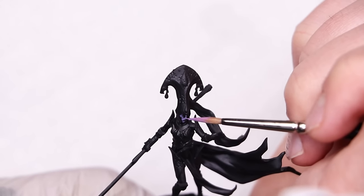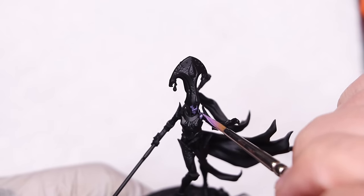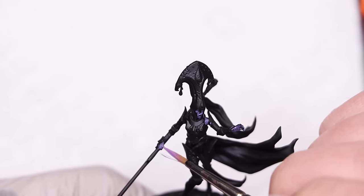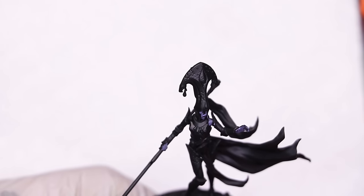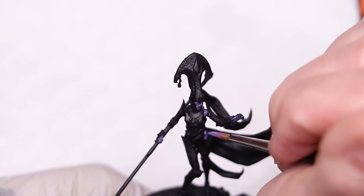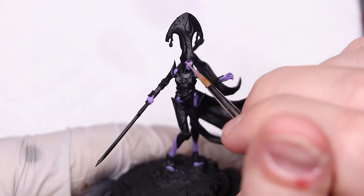What I want to get is that vampiric flesh. In this scale, we're going to build up very slowly. I start with this purple, then I start integrating in some reddish gray, and then eventually a little bit lighter bone color, ending at a sort of green-gray — a very bright color as my highlight mixing with the purple. That might seem like a strange sequence of paints, but in every one of those things there's a little bit of chromatic harmony. I start with the purple and just get it layered up, basically base coating, covering everything. That's just to lay down the base tone because I don't want to work over the black, and also to be the deepest shadow in the skin.